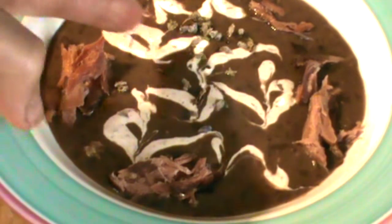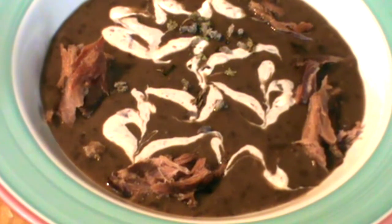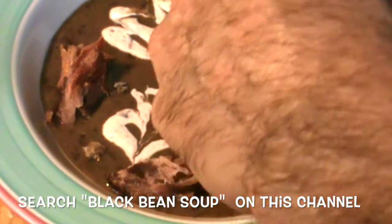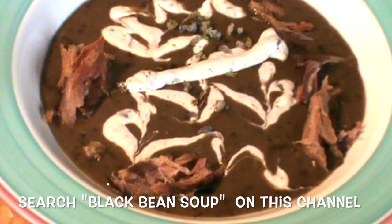I've got some sour cream. You can kind of do a two-tone. You can put it in a little pastry bag like this, squeeze a little out like this, and then you can decorate it any way you want to. But my point is, to get to this step, you need to go through a whole lot of other steps.